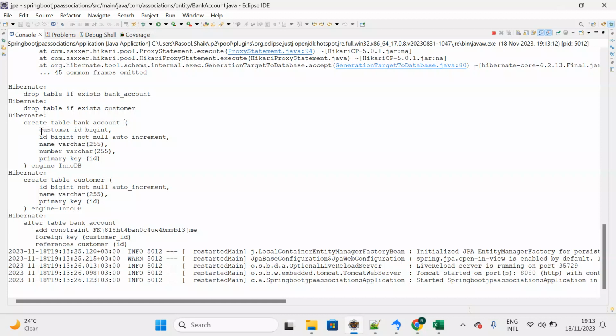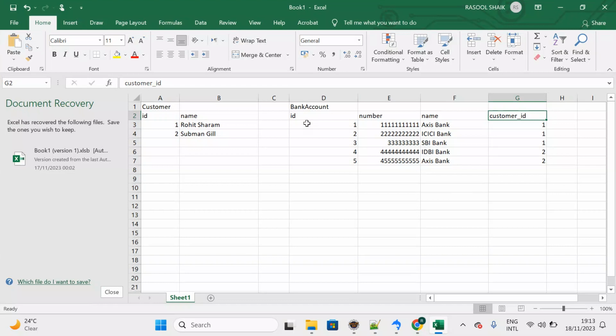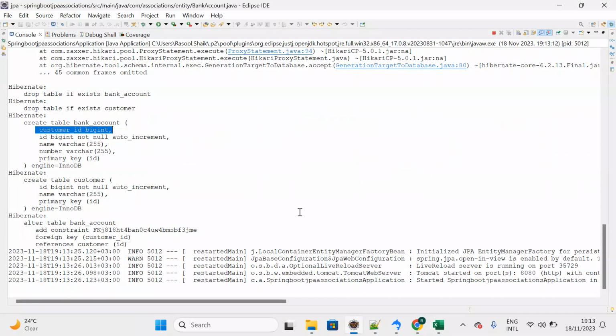As we discussed, bank account should have id, number, name and customer id, because bank account is owning the relationship, so it has the foreign key. Whichever entity is owning the relationship always has the foreign key. So here bank account is owning the relationship, so bank account will have the foreign key. You can see the foreign key customer underscore id. This customer underscore id is the primary key of the customer table. You got my table, we got the concept, right?